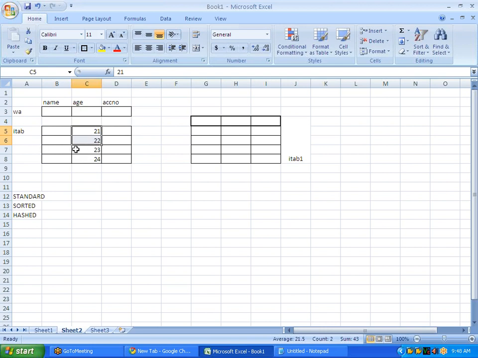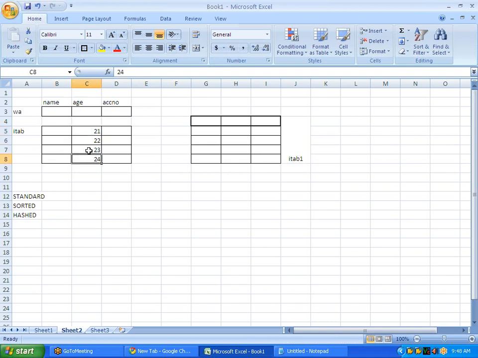If the internal table has 4 records, it will put the first 2 records in one half and the second 2 in another. Now it will check. You are looking for age 24. If 24 is greater than the first half's last record 23, it will go to this side. If it is less, it will go to the other side.